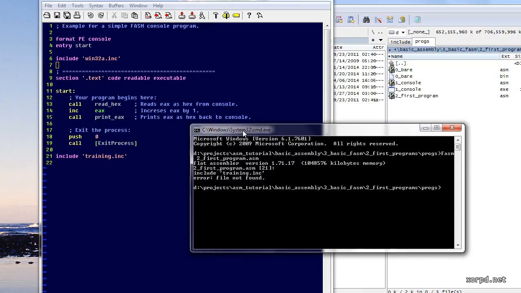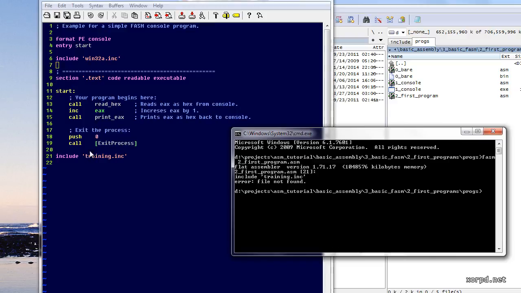If we want fasm to be able to include this file, we have to specify the location of this file. We already know this. We did the same for the win32a.inc. This is something that we only have to do once. After we do it once, we can just write as many programs as we want with those include files. So don't worry about it.